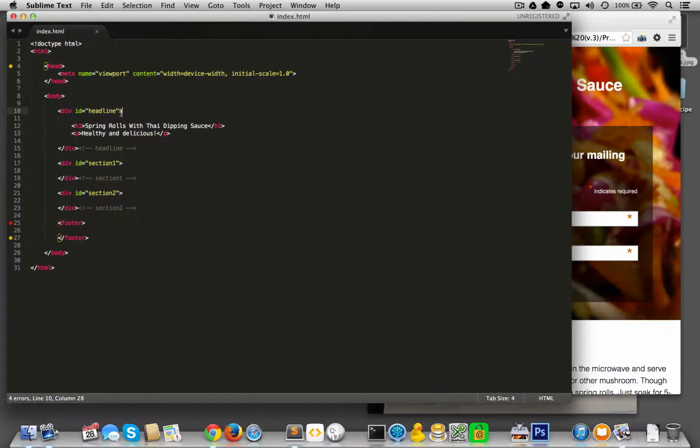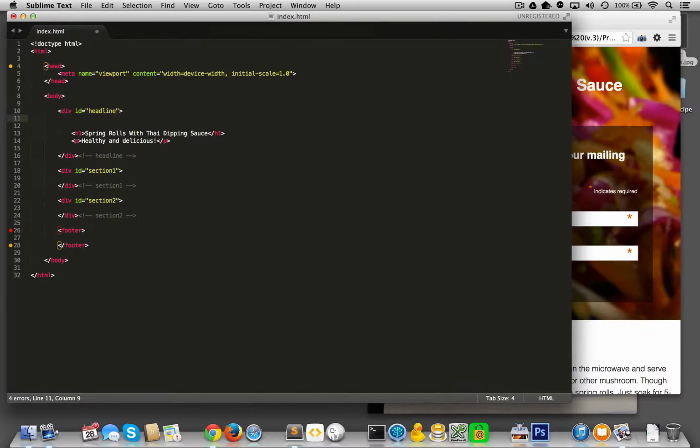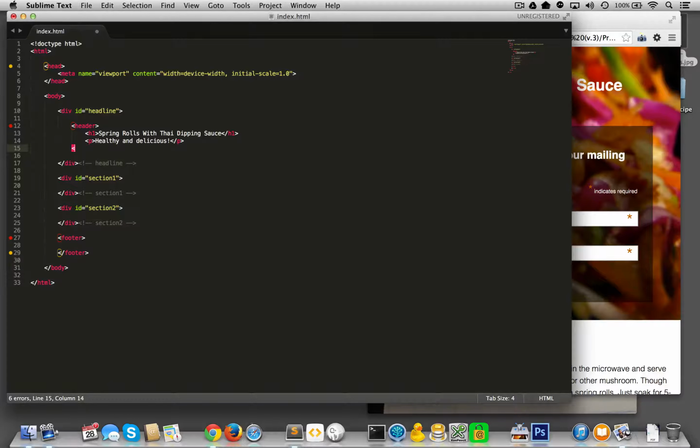So after I put those in there, I'm going to put in my header. Here we go. Not header. There we go. I'll put in my header text. I'll pop these guys inside. You see, I'm just indenting nicely for my own peace of mind, and I'll close that.